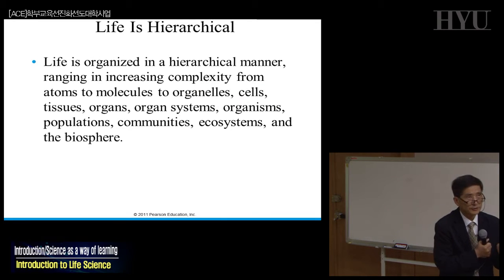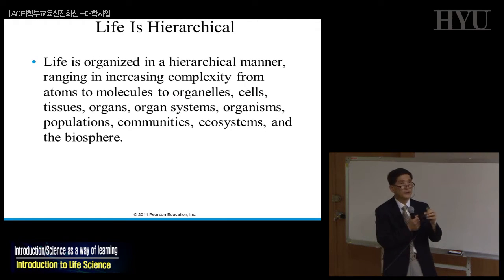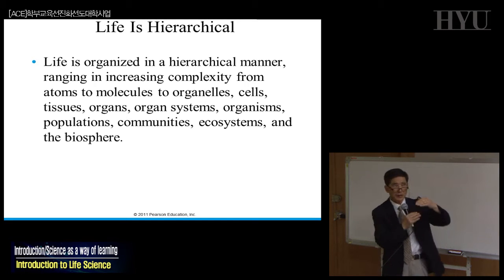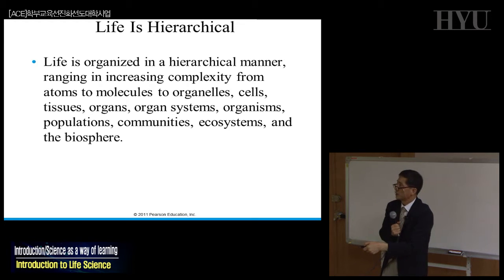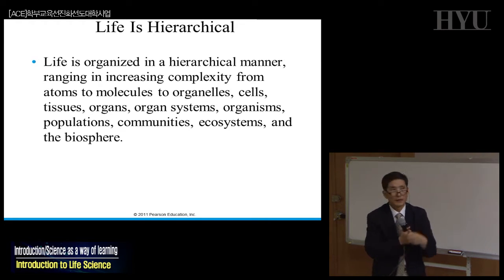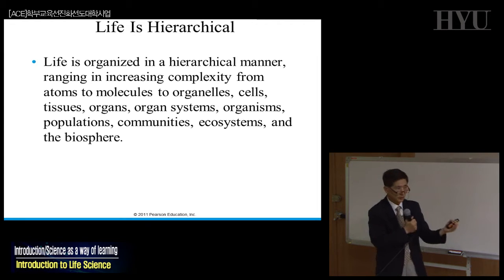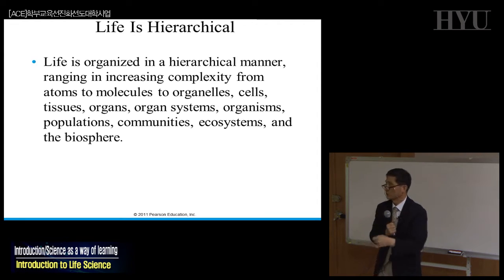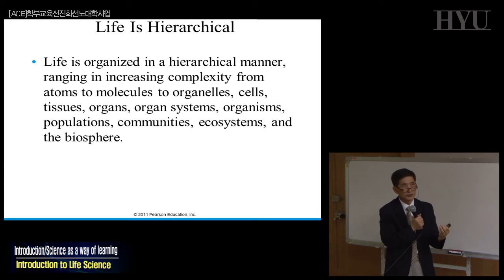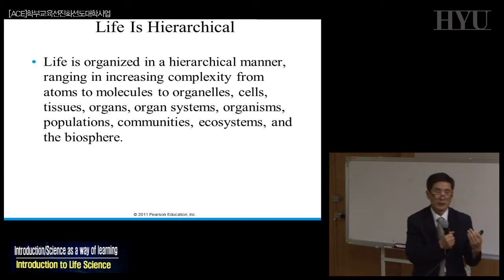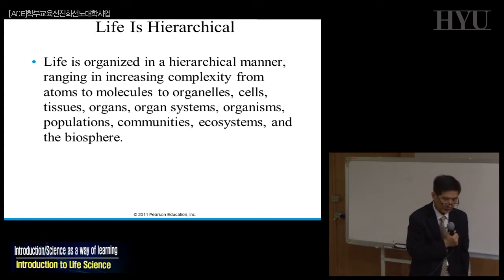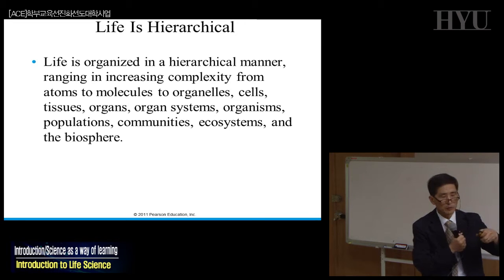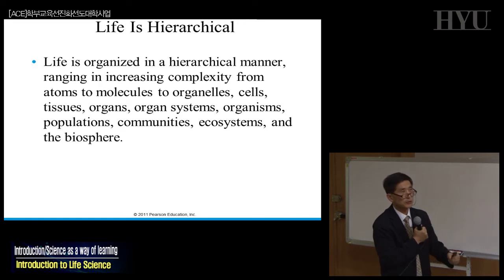Another characteristic is that life is organized in a hierarchical manner. What is hierarchy? Hierarchy is this one. Ranging in increasing complexity from atoms to molecules, molecules to organelles, organelles to cells, tissues, organs, organ systems, organisms, populations, communities, ecosystems, and biospheres. You may have to try to remember this one. We start with atom.